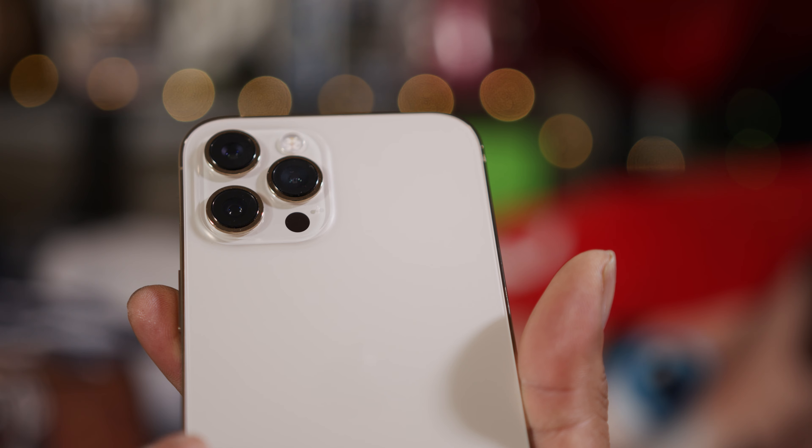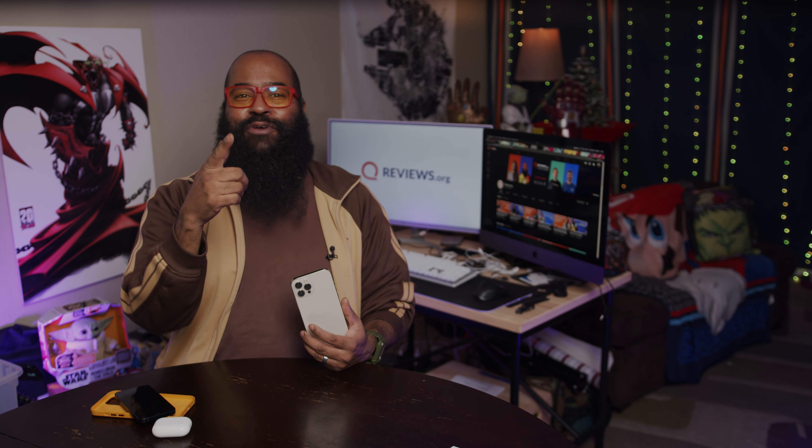The optical image stabilization is actually part of the sensor hardware and not the lenses themselves. This sensor shift optical image stabilization is the most effective type for keeping your handheld photos and videos blur and shake free — or at least less shaky. They make everything smoother, like Billy Dee Williams in a Colt 45 commercial. For still photographers, it's basically in-body image stabilization.